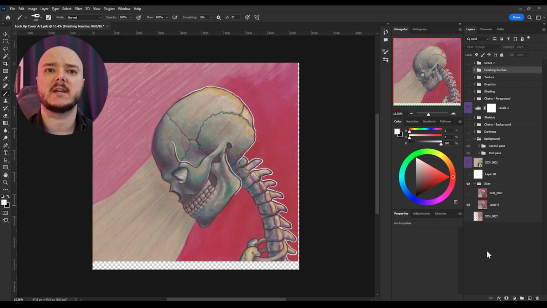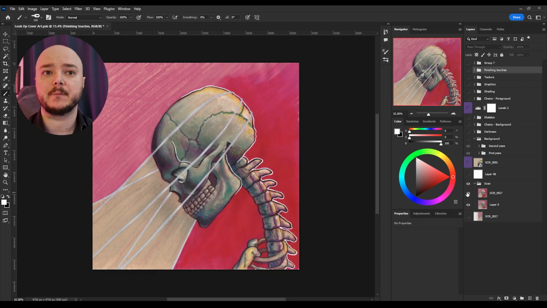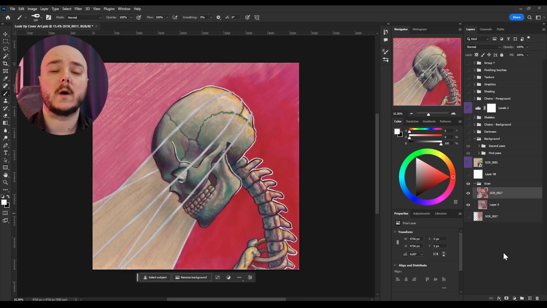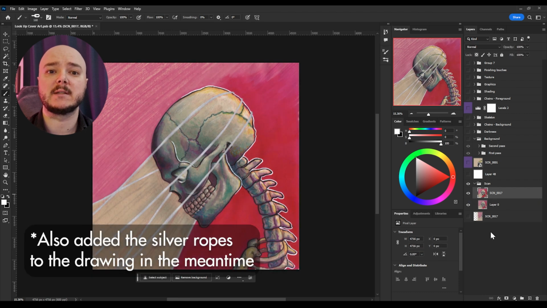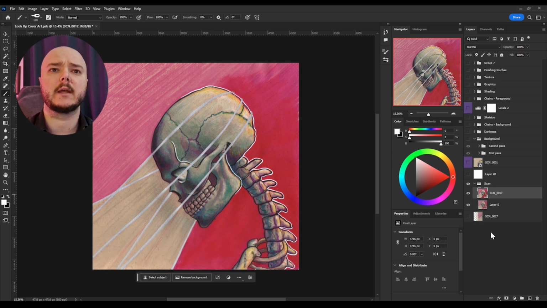It was offset, and you can see over here I'm missing all of the bottom bit. So I had to scan it a second time, which is this. Once everything was scanned, the first thing I tend to do, as you can see there's a bit of a difference in color between these two images, is to do a quick adjustment to get the drawing to something closer to what's on paper, because scanners tend to bleach out the colors a little bit because of the really bright backlight that they use.